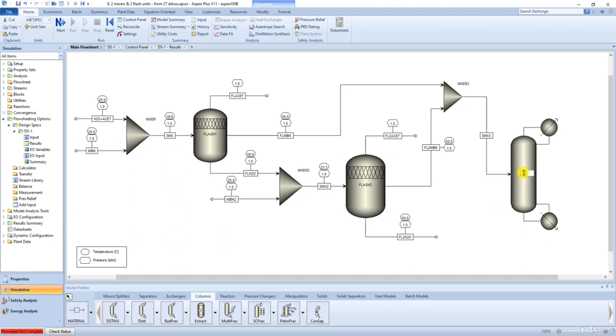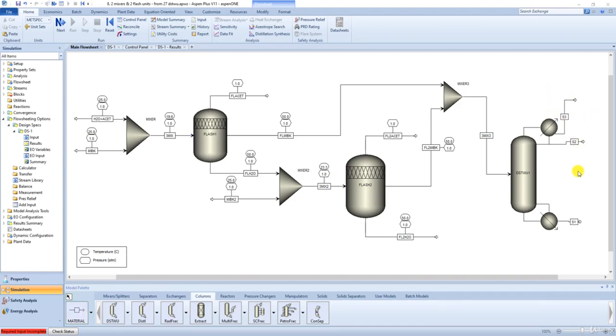Now let me rename this column here as DSTWU1, and then I will add 2 streams. So I will click on the material icon, and then as you can see here, I need 2 streams, one here and one here. So I will hover over the red arrow, click on it, then click here again, then click on it here, then click here again. Notice here that I will also be adding a third product stream of the condenser that you can see here with the blue arrow to account for any free water that can be separated from within the condenser. So click on the blue arrow, then left click again here.